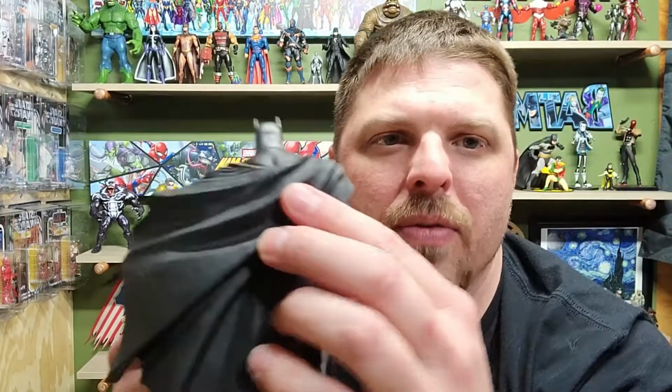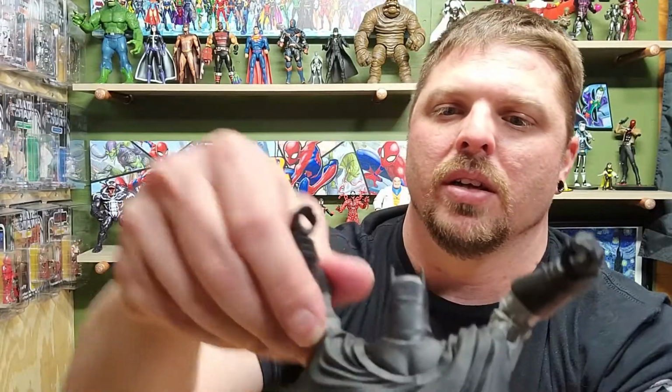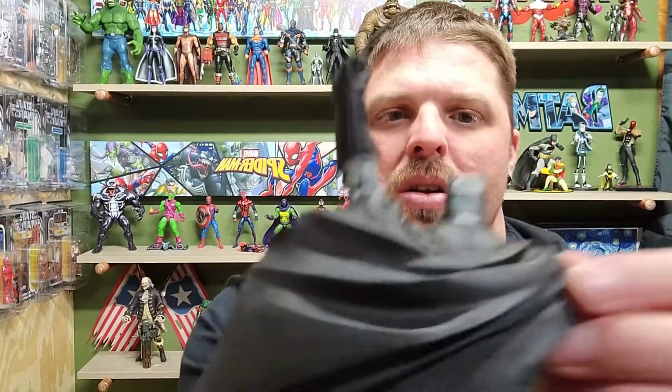That's not a good crease. The cape's real nice. It's connected pretty firmly. It's not like some of the others where you just have the peg in the back and it falls off all the time. No, it's built right into him. You're not taking that cape off without causing some damage, which stops the articulation for the shoulders moving upward. You're not getting a lot. You can, well, I guess so. It kind of moves out of the way. Both sides, you get a little bit. That's not bad, since the cape kind of rolls up and moves out.